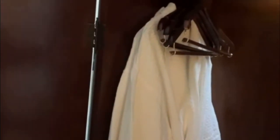This is the 8th floor. Ooh, I love the slippers. This is the highest floor they have, and there's some sort of club level situation going on here, which I love. I always love booking into the level with the extra amenities. And this is a very well appointed closet, especially for one person.